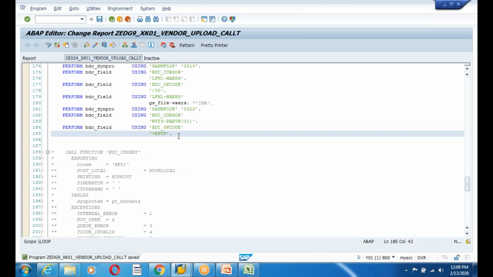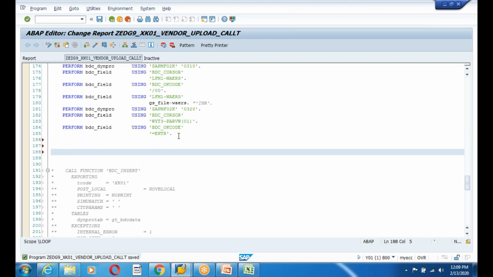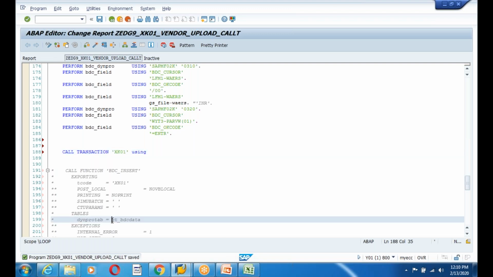And instead of this case, simple, there is a syntax called call transaction. I will use call transaction. Call transaction code XK01, and using in the BDC, what data do you use?